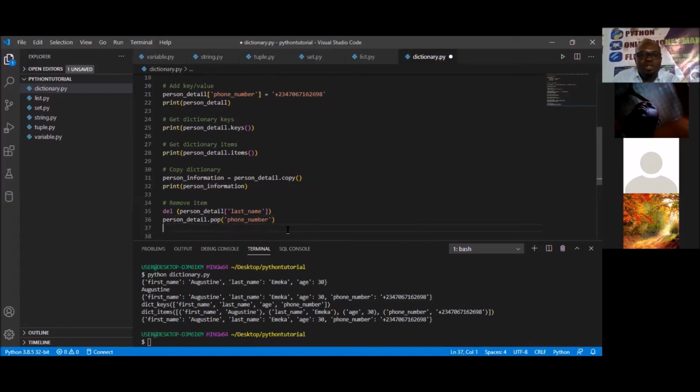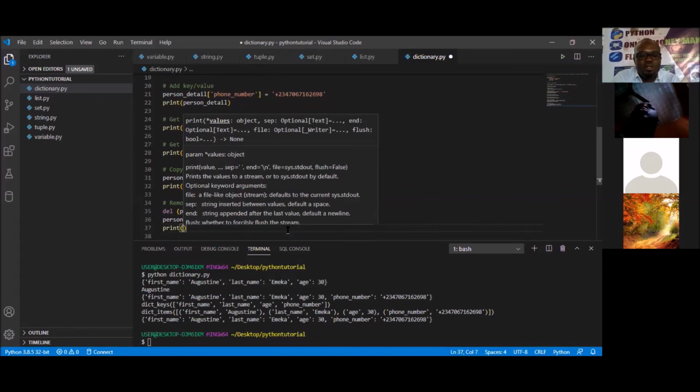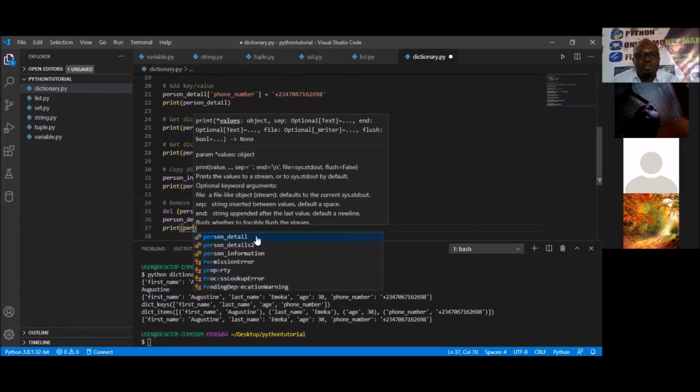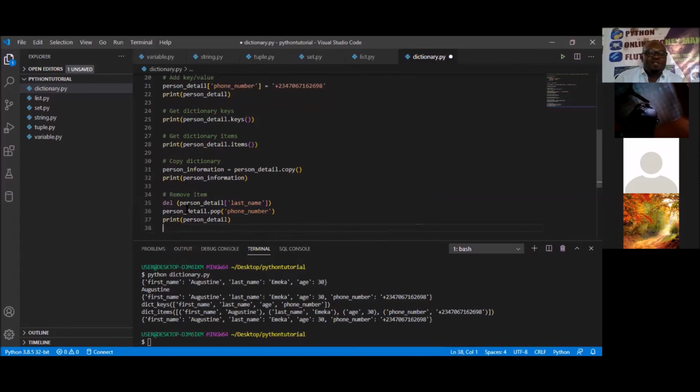So let's now print our person details again and see what is remaining. Print our person detail. So what are you supposed to see? Now that you removed last name and phone number, you see this is what we're having. First name Augustine, last name Emeka, age this, phone number this. So we just removed last name and phone number. So we are supposed to have only first name and age, isn't it?